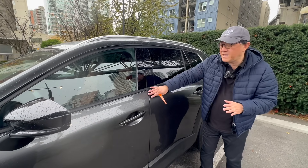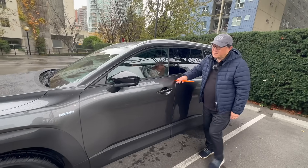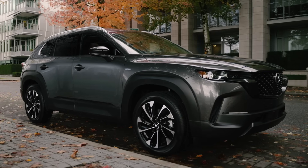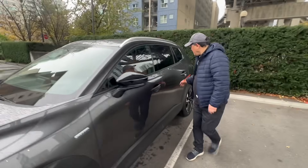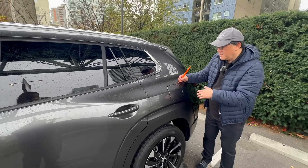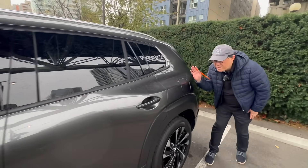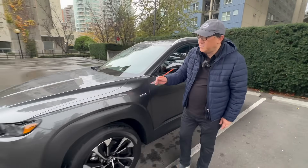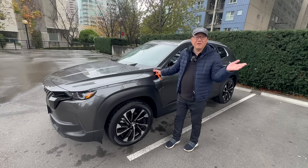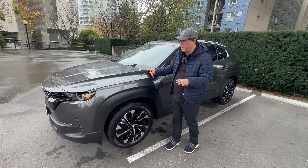I think it actually has better panel alignment and panel gap than even what I saw in the Corolla Cross. Mazda seems to have a higher standard. The alignment is super good — it is really difficult in manufacturing to line up these edges with this kind of curvature. But with Mazda, it's all perfect alignment. This thing is flush; it just looks like one single sheet of panel. I've always said that about Mazda products — their panel alignment and panel quality is probably one of the best in the world. You can't even get this quality if you pay $300,000 or half a million dollars for a car. This is the best exterior quality I've seen in any vehicle, regardless of price.